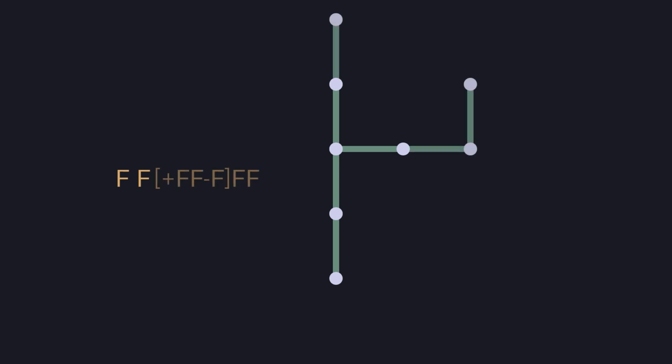Now we're going to turn right. But this time it is going to branch off from the current path. To do this, we drop down a square bracket. This is the start of a branch, followed by a plus F, and close brackets. This looks the same as before, but see what happens if we add another F after the brackets. The path continues from before the square brackets. Now if we wanted, we could keep traveling up our main path by adding more instructions after the square bracket. Or we could add more information to our branch by adding more instructions within the square brackets.